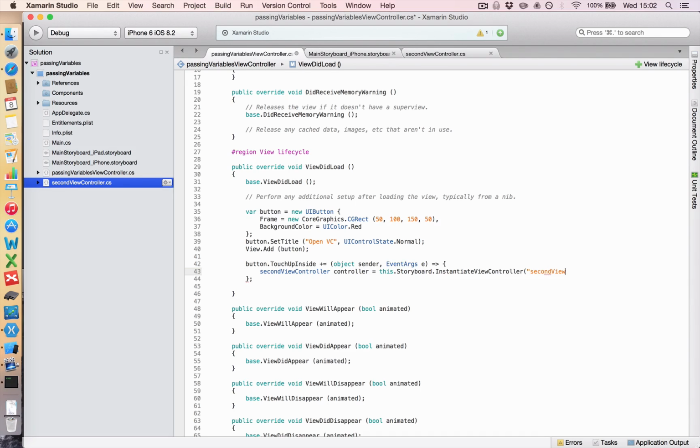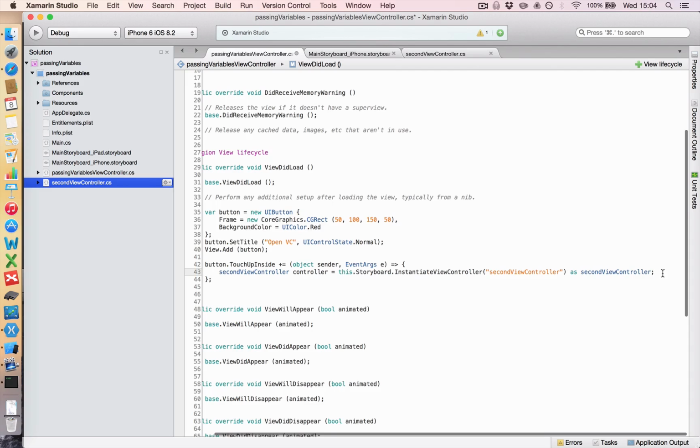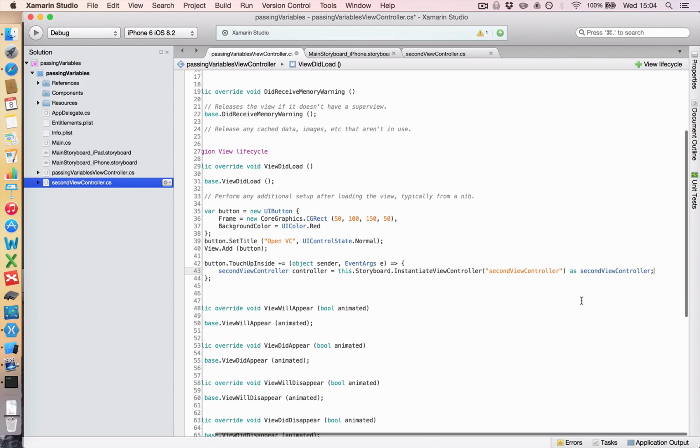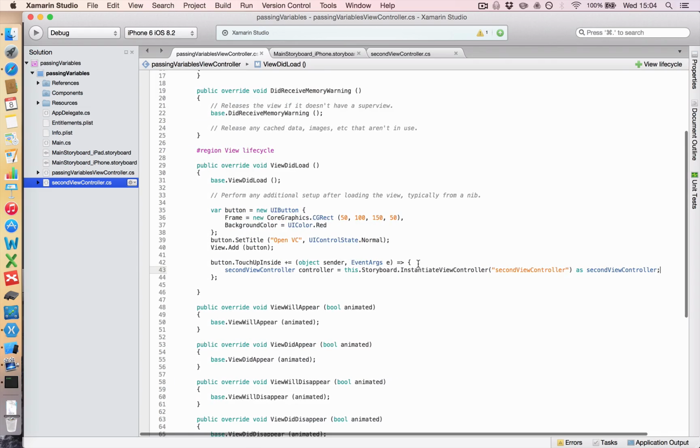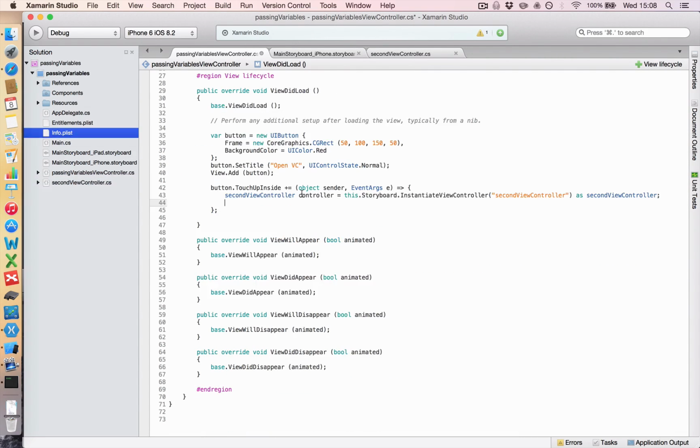So second view controller. And just close your brackets and then type as, and we want to type second view controller. And don't forget your semicolon at the end. And save that. I'm just going to create a bit of space here and go to a new line.